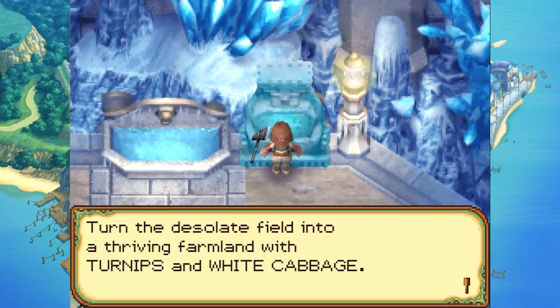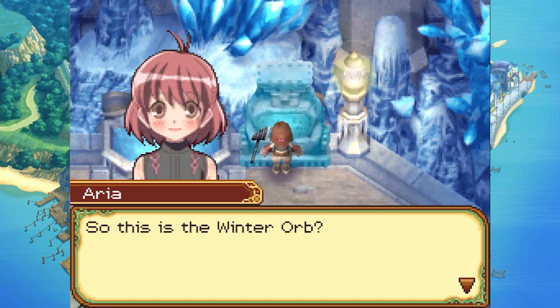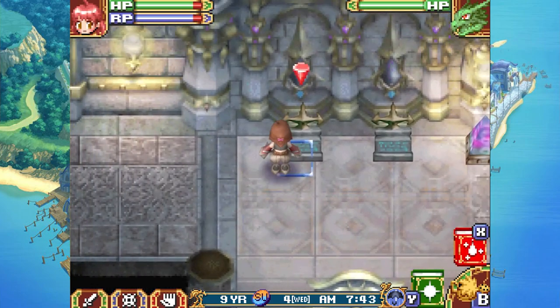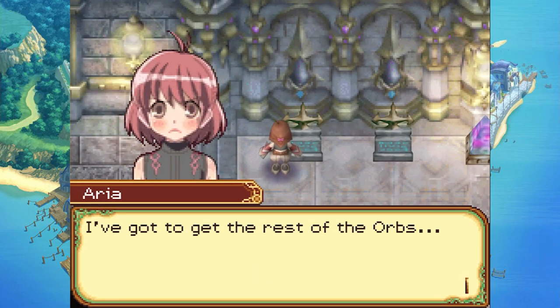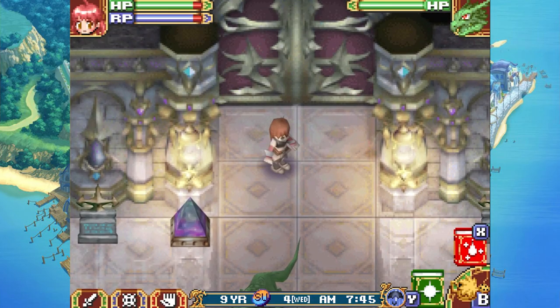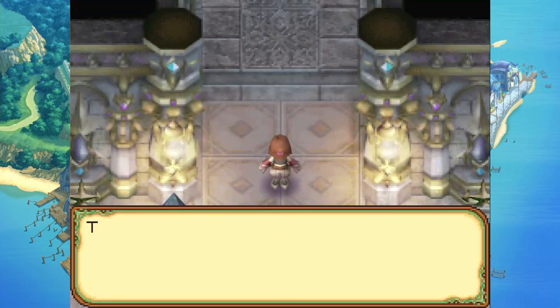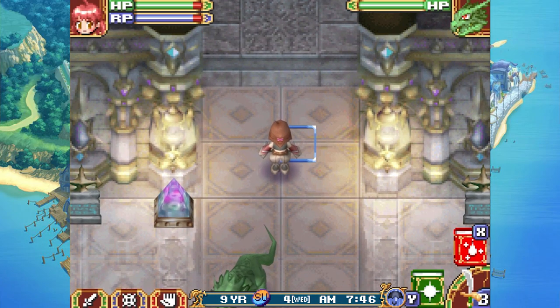Turn the desolate field into a thriving farmland with turnips and white cabbage. You got the winter orb. So this is the winter orb? It's so beautiful. Ow. Collect all the orbs and the sealed gate will be opened. I've got to get the rest of the orbs. The gate opened. Now I can go inside. One more step, and I'll have traveled further than I ever have before.